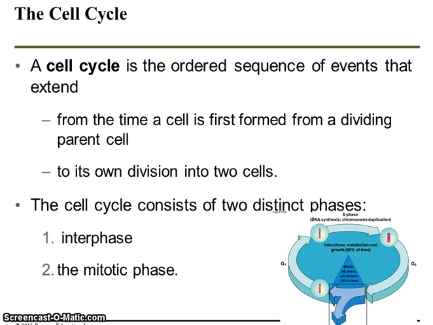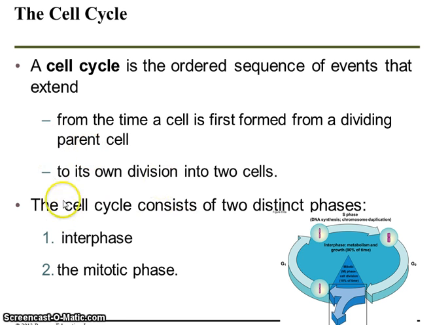So how does that happen? How do we make it work? Well, you've got what's called the cell cycle. And that's this sequence, this order of events that goes through a very particular sequence so that we make sure we get one copy of each chromosome into the new daughter cells.